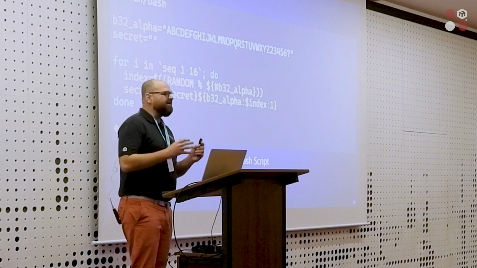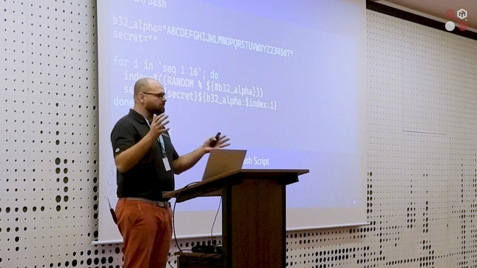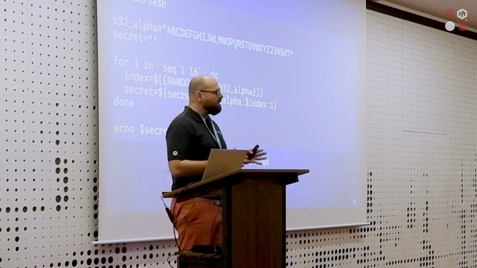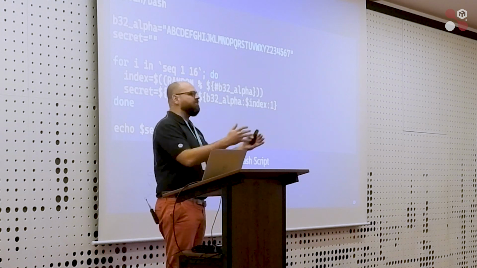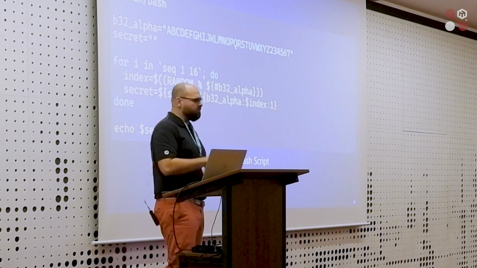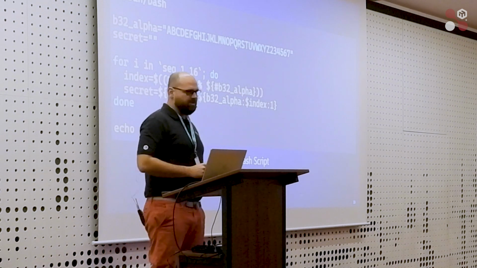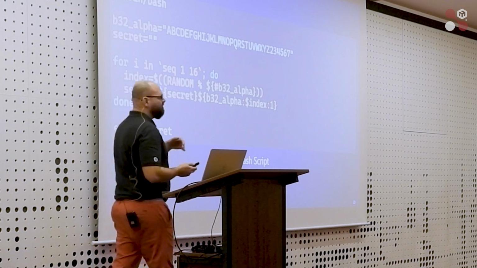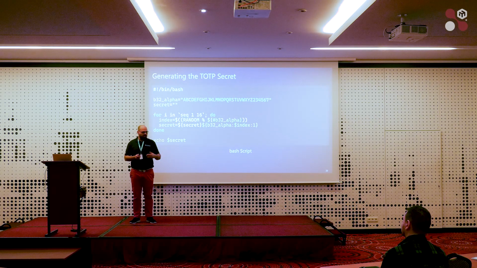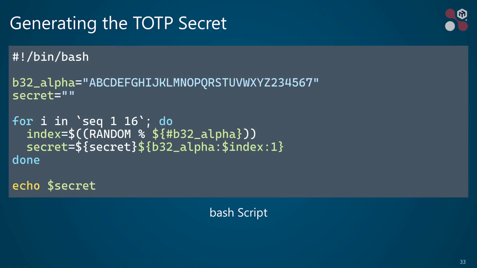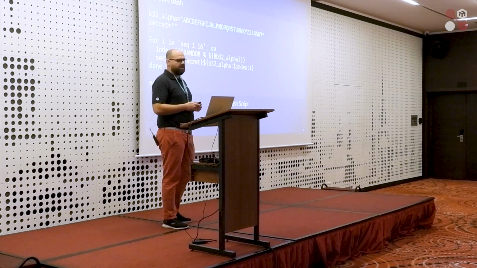random characters. Never reuse the TOTP secret for more than one application, okay? So if you have like 5 devices, generate yourself 5 TOTP secrets. Don't use the same for all the devices, okay? Don't be lazy. Or if you have one RADIUS server, of course, you will need one TOTP secret. But I mean that if you have, for example, a few customers, each customer has its own RADIUS server, its own infrastructure, then you should use a TOTP secret for each customer. The TOTP secret should not be the same, it should be different for every one of your customers.